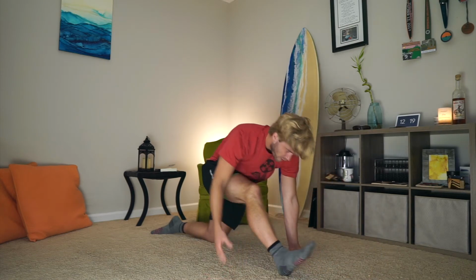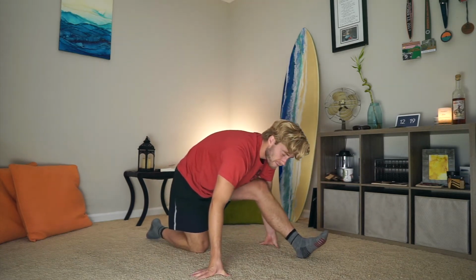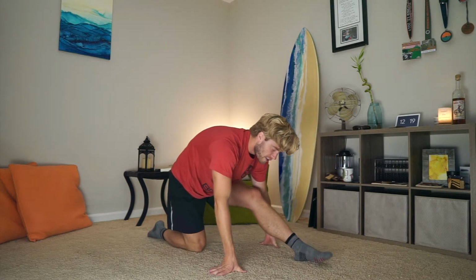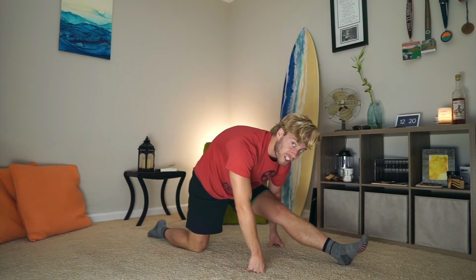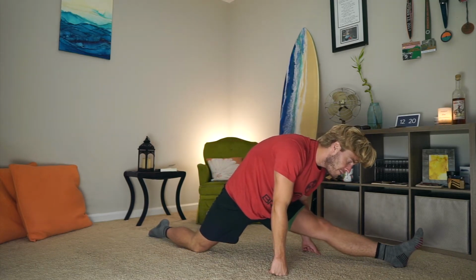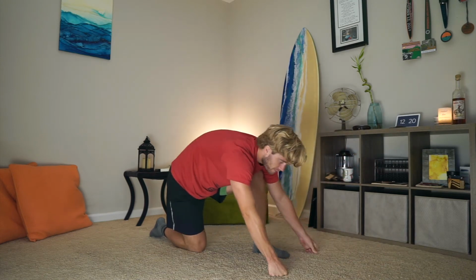Okay, let's change sides. This is probably going to feel super tight because you just worked the other one open, and so in comparison it is going to be tight. So we're here, knee's a little bit bent. I'm going to lock that knee out, chest down, and then I'm going to ride my chest and my foot out there. Good, and then reset.